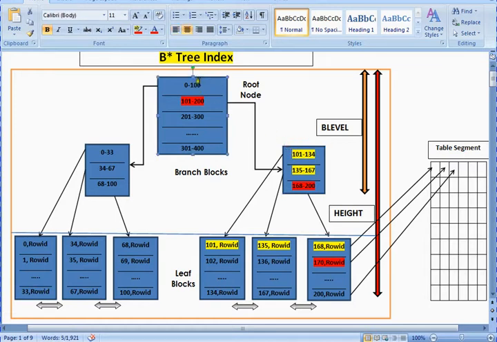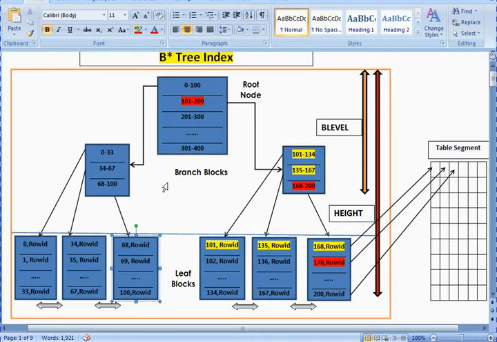The most upper level block is the root block. This is the lower level branch blocks. The lowest level blocks in the tree are called the leaf nodes or the leaf blocks. A leaf block contains the combination of index key and row ID, and this row ID points to the table it is indexing. These branch blocks are used to navigate through the structure.